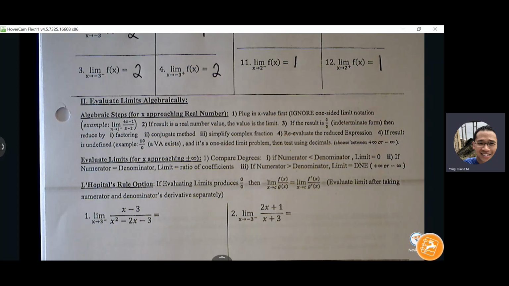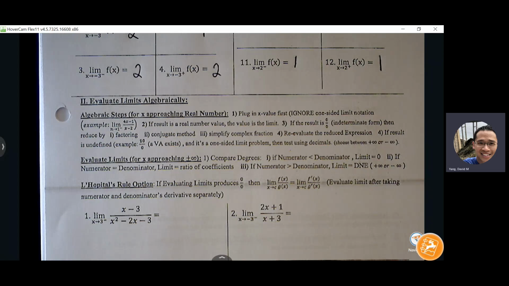Okay, I know we're used to thinking that, oh, one-sided limit, I've got to play with decimals because it's approaching from the other side. But we don't care about that initially. We just want to know, does the full limit exist? Because if it does, then it doesn't matter if it's approaching from the left or from the right. It's going to be the same limit. So we always plug in that x value first. And there's three possibilities that we can get.